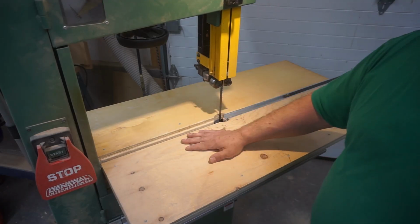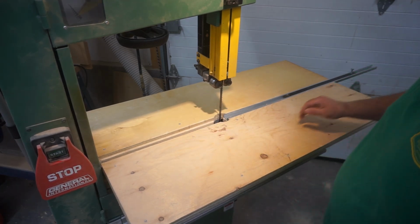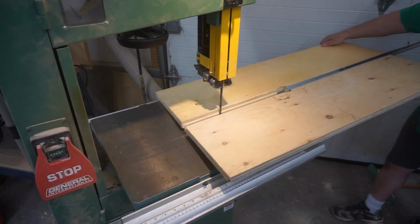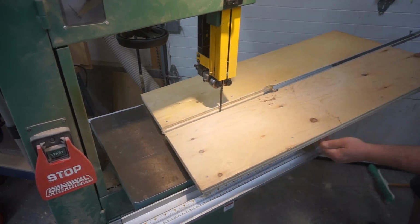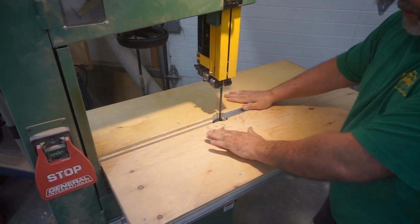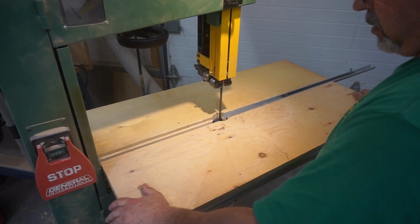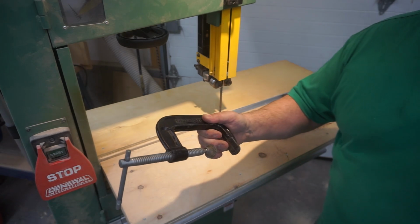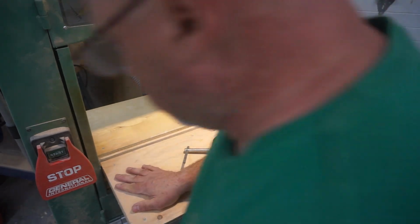All right, so let's get over to the bandsaw and I will show you the rounding jig that I made. I think it's pretty cool. All right, so here's this rounding jig that I made, and it just slides onto the bandsaw. There's a cleat underneath that fits into the miter groove, and so it won't rack this way. And all I'm doing is using a couple of C-clamps to fix it to the back here.